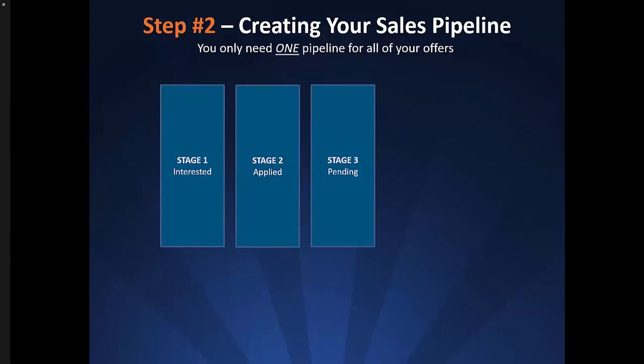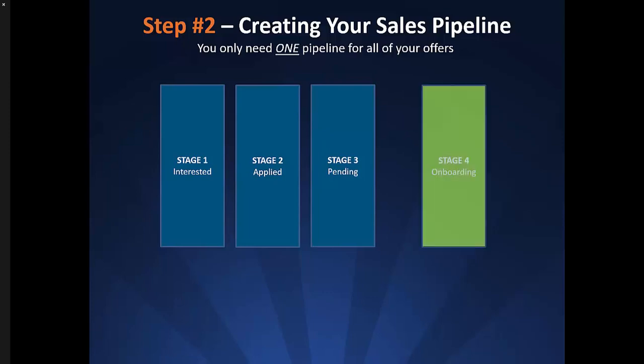But you're going to have people that say, you know, I got to think about it. I got to consult with my wife. I got to see if I can get the funds together. Okay, so at that point, we move them over to a pending stage. And then once they become a customer, we have a new stage set, and this is our onboarding. So you may need them to sign an agreement, an NDA, a contract. You may have a welcome sequence that goes out. Well, this is a new stage set, and that is called our onboarding.